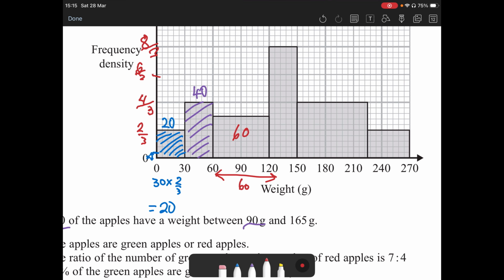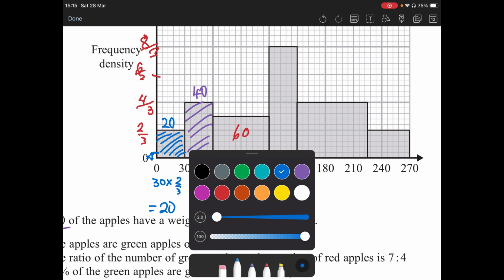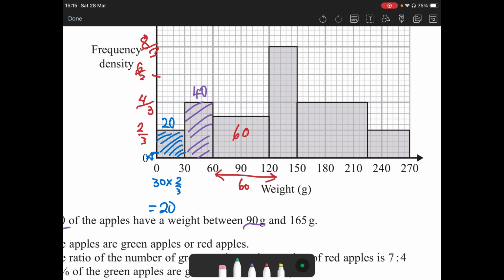That's a nice number. Followed by 8/3 times 30. This one here. Oh, man, these are some nasty numbers. I'm almost certain there is an easier way, but 8/3 times 30 is just 80, isn't it? I'm just working out the area of all these rectangles now. Followed by, I'm going to recycle colors.